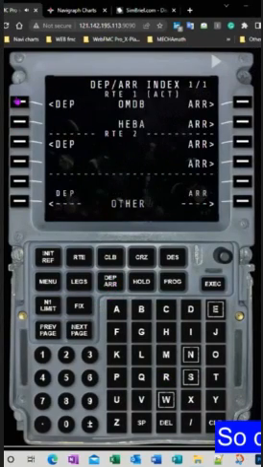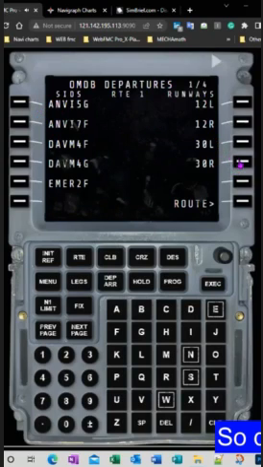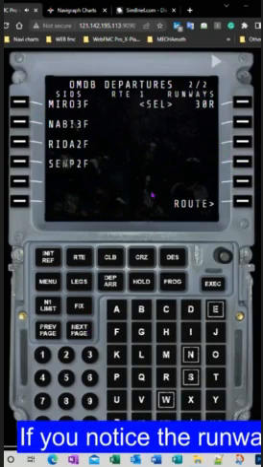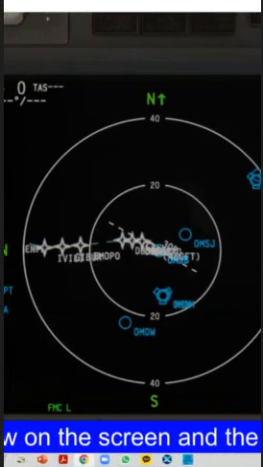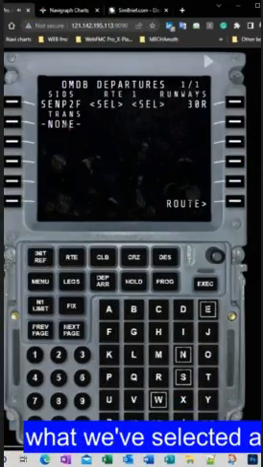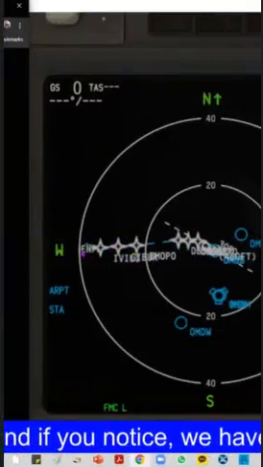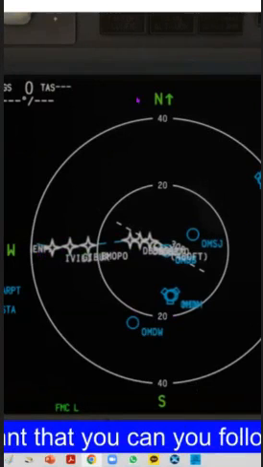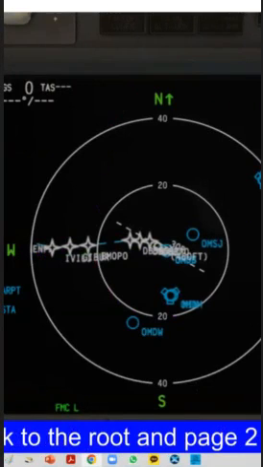So departure off of runway 30 right. And if you notice, the runway is now on the screen. The SEMPA 2 Foxtrot is what we've selected. And if you notice, we have that to SEMPA. So that's why it's important that you follow it in the plan mode.